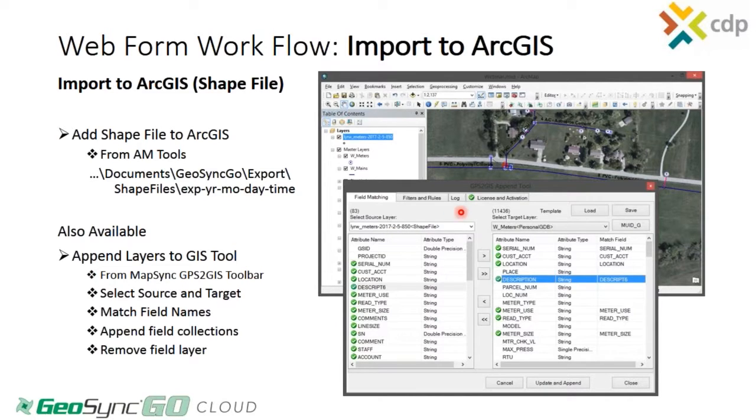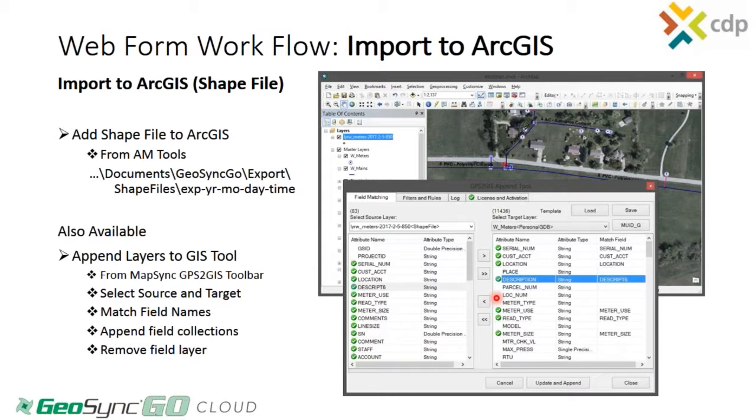I could go into this tool, select my DRMG culverts as my source, and select culverts as my target layer in Arc. Match up the fields that should match, and append those. So you just continue to append data to your culverts layer.